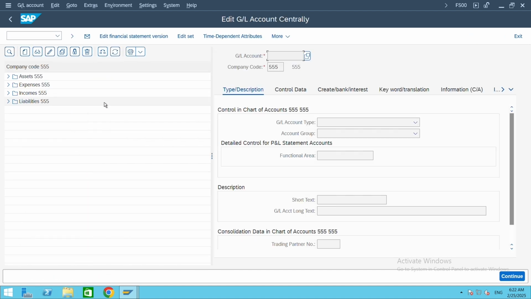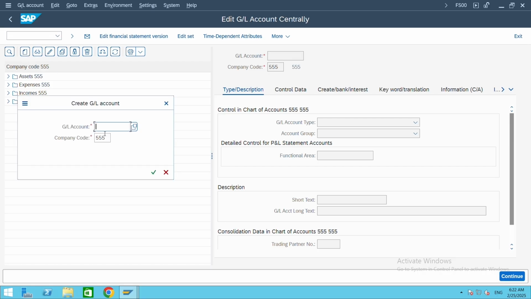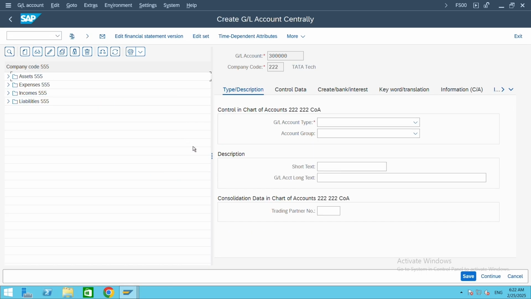Here click on create. Give the GL account number as 3 lakhs and give the company code 222 and click on continue.